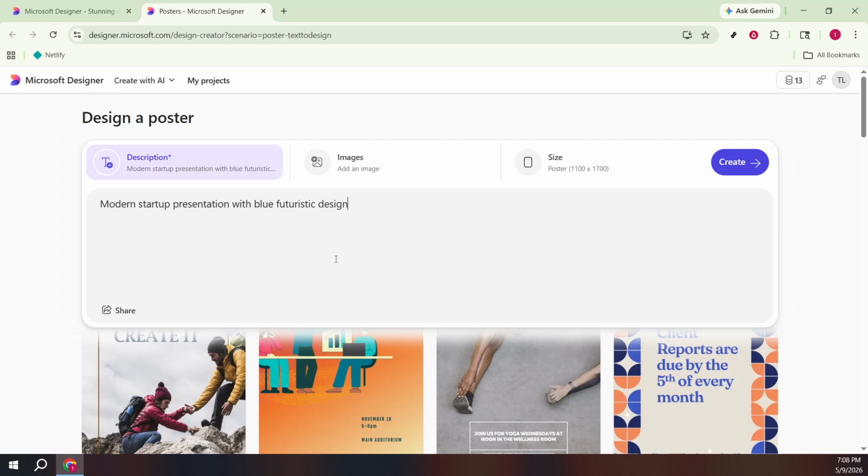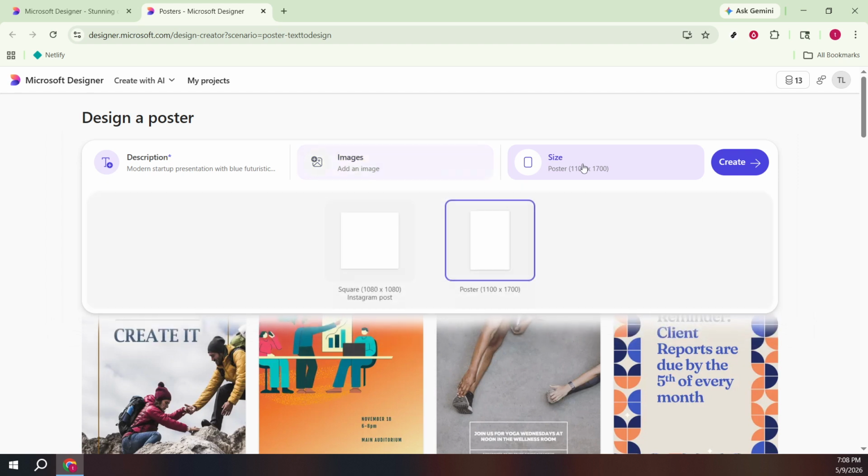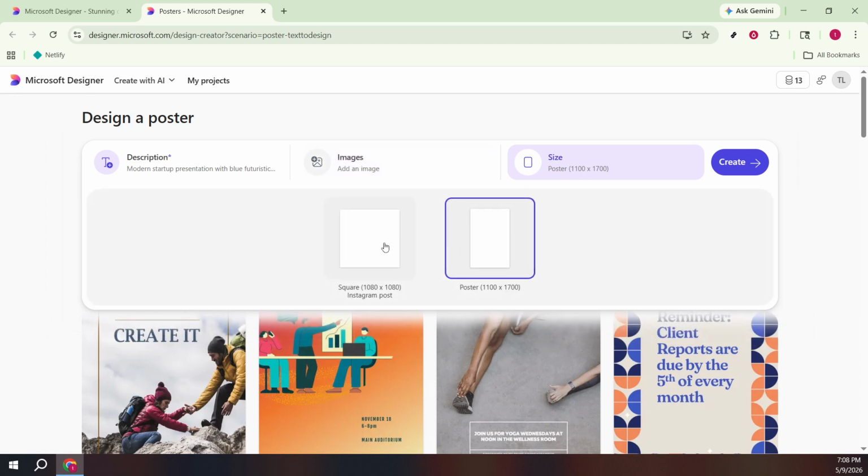Next, choose images. You can select from suggested visuals or upload your own brand assets and photos. Aim for images that reinforce your message without overwhelming your text. Consistency matters, so stick to a cohesive style. Icons and simple illustrations work well when clarity is the priority. If you're using stock images, favor high-resolution options and make sure they fit the tone you set in your description.